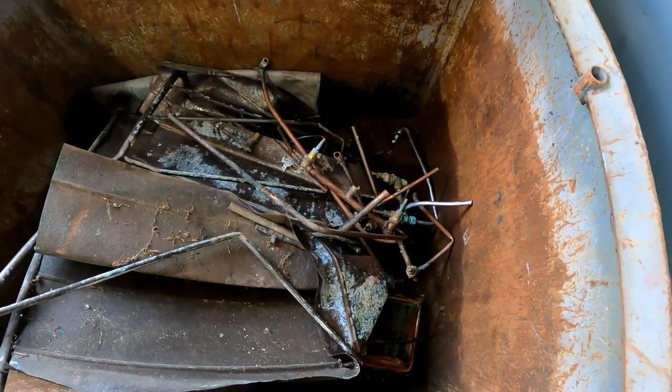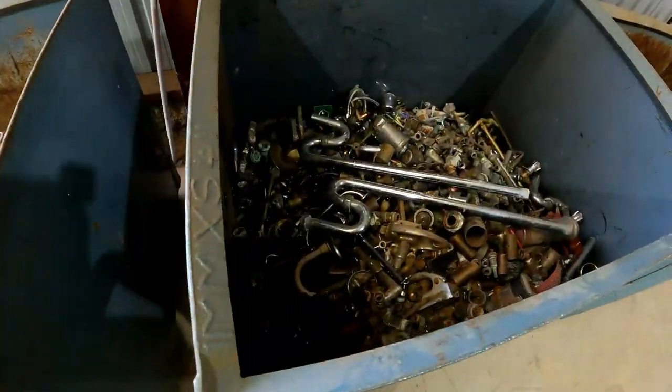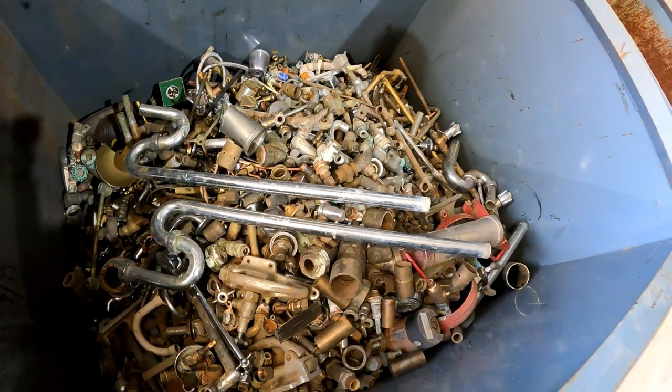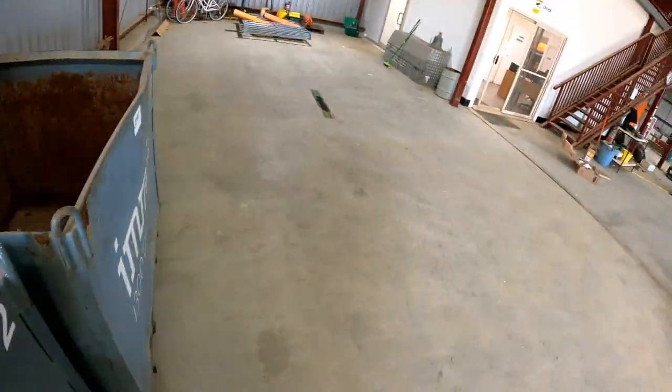Look at that. Dirty copper brass. Ooh, yummy. A lot of brass in there. You've got to weigh on, we've got to stay on there until they come. Lead.